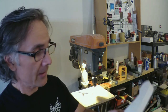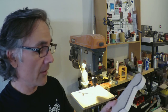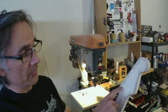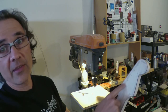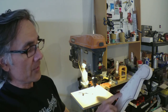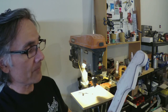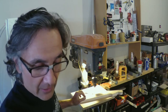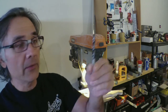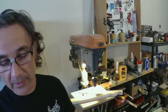Because we're going to be doing vintage style tuners, right? The old style tuners. So the first thing we're going to do is mark through on our template with a 16th inch bit. Just kiss the wood a little bit to give ourselves our location point with the 16th inch bit. Then we're going to change out to a quarter inch bit, and we're going to go all the way through with the quarter inch.